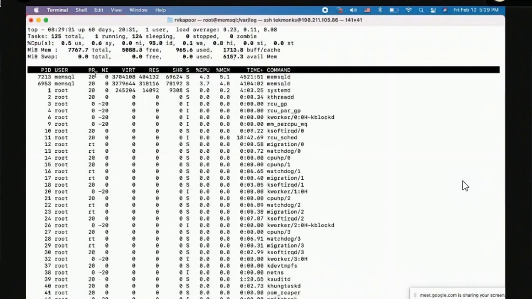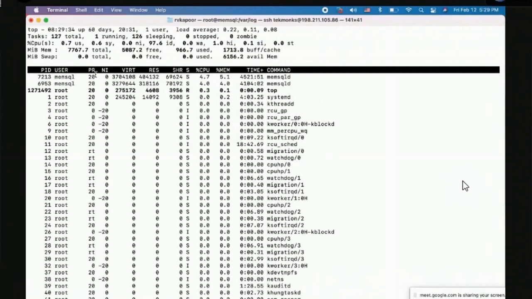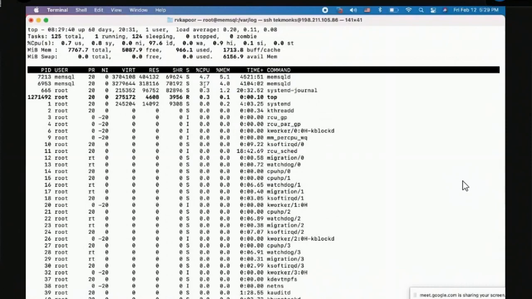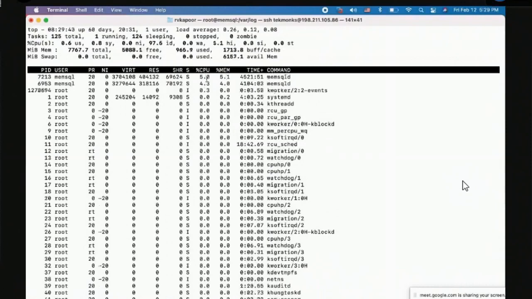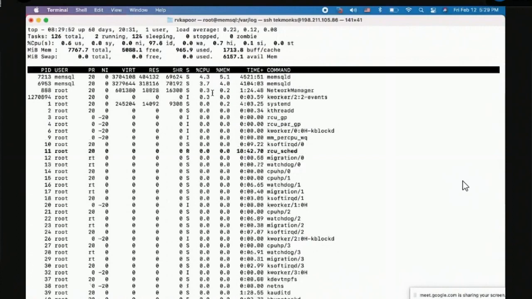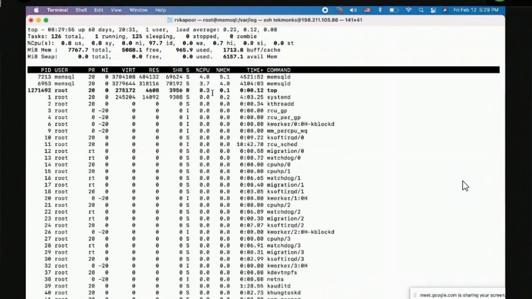Most of the people on your team would be using this command quickly to see what's going on, and which process is using how much memory, etc. If, for example, my MemSQL was showing me using as 60% CPU, then we know we have an issue, because it's using too much CPU. So these are two commands you should remember: top command, TOP, and the free command, which tells you on the memory.